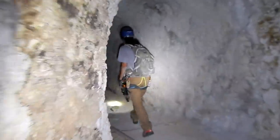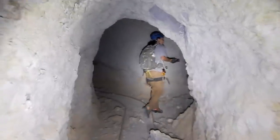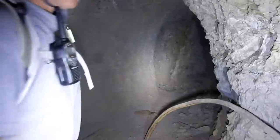All right, let's go back and see if the other way goes anywhere. I don't think this is the massive mine. I mean, the waste pile wasn't that big. It's already been bigger than I figured it was going to be, judging from the waste pile. There's one of their stakes that they use to hang their ventilation off of. There's a bunch of jumbled up track. And judging from Julie stopping here, it doesn't go very far. Not a broom. Yep, and here's the face of this drift. That's it. Another broom full of rat poop.